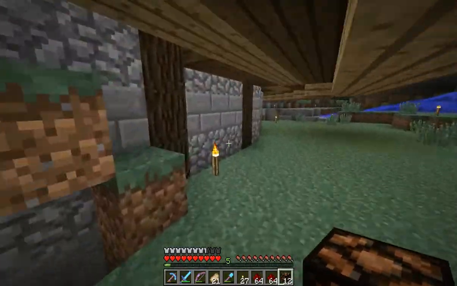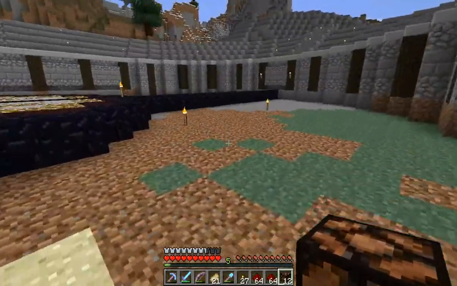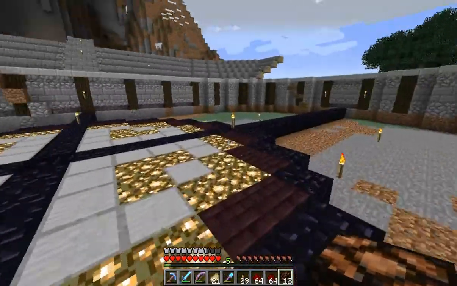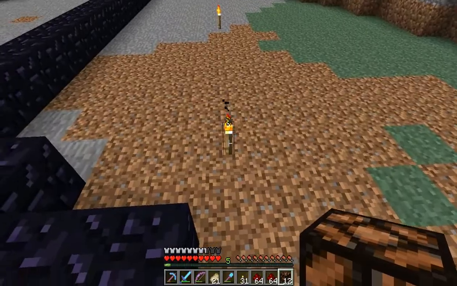But we are going to start lighting up. Now, this is all cut out. I'm going to put the battle floor over here. I'm just putting the lighting in so I can do the redstone wiring before I cover up the floor, so I don't have to dig it up again. So yeah, I don't know why these torches are still here, to be entirely honest. They really don't serve a purpose.